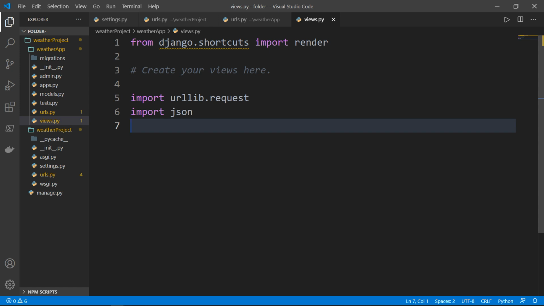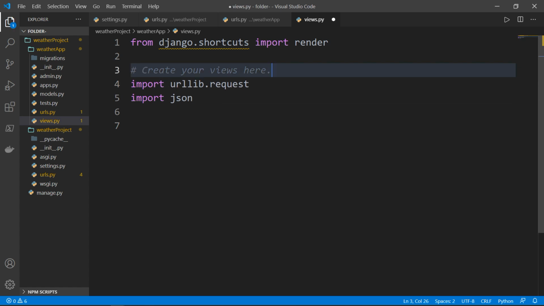It's the same in JavaScript. You will need to convert the JSON to JavaScript and vice versa. The same thing here, we will need to convert from the JSON to Python. That's it. These are the two modules that I want to import.